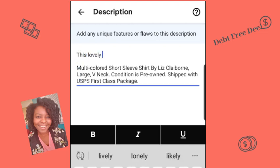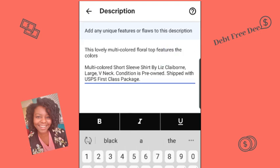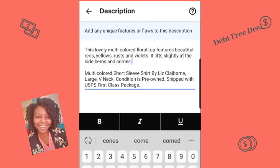Most of the time, I start out my listing by adding some type of adjective to show that I appreciate the product. I'll say this lovely bag, or this vivid yellow purse or something like that. I feel like it shows kind of like a pride and an adoration for the item. And then I'll just go through and indicate a couple things about it. If you only wore it once, you can mention that, if it could use some dry cleaning or pressing, or that the item comes from a smoke-free, pet-free home. Anything like that that showcases something that may be difficult to get from seeing the pictures, you'll want to put in this section.